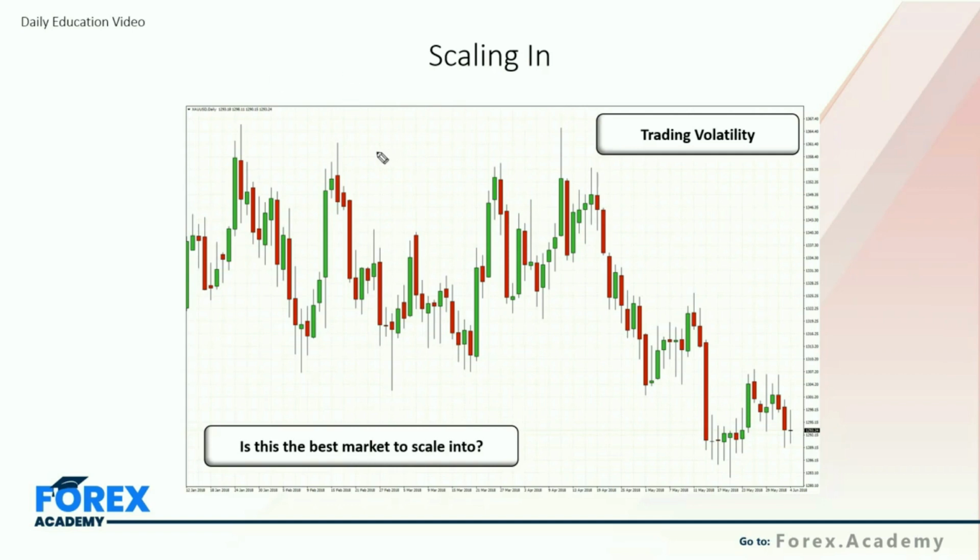Again, totally observable in terms of the reference points to where you look to enter the market. And that's why I suggested at the start, your entry points and your trade size need to be so accurate for scaling in, particularly when you're trading those more volatile markets. Again, you could see if you were to sell the market here and then look to sell the market here, again with S2, your average price would be around here. And if the market pulls back, you're overly exposed to that trade position.